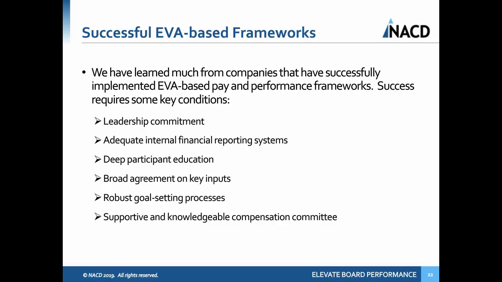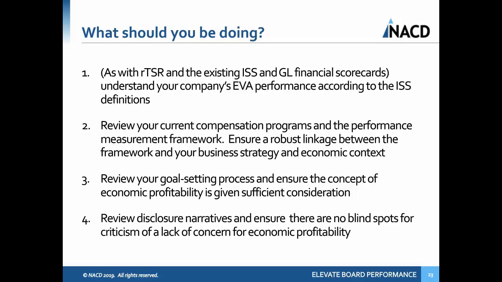Measuring, managing, talking about EVA, evaluating the management team on EVA is different than doing so for EPS or EBITDA or sales growth. And so you want to make sure that your compensation committee is comfortable with EVA and what EVA performance means for your company. So what should you be doing? I think these points are going to be a bit self-evident, but let's just run through them quickly here.